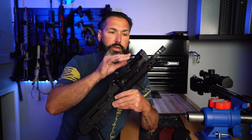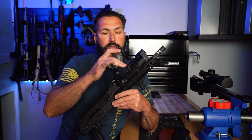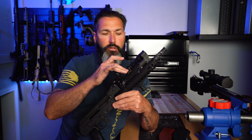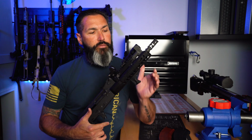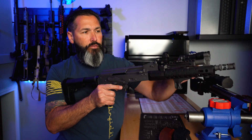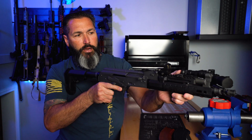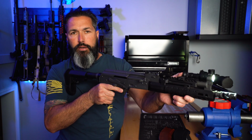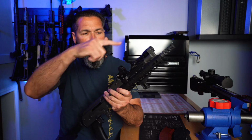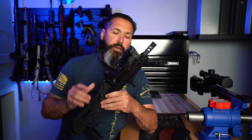I do have a light put on it. It is the Surefire X300 Scout. I'm using a Haley Strategic Thorntail offset mount. Worked out perfectly for the way this thing is set up. It pushes the light off to the side and forward a little bit, so when I don't need the light, it's out of the way. When I need the light, I just reach forward or back and hit the button, and it activates the light. No cables, nothing to get hung up, much easier to use, very durable little system.